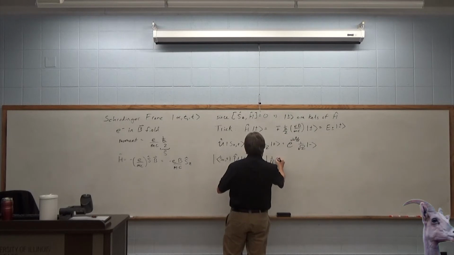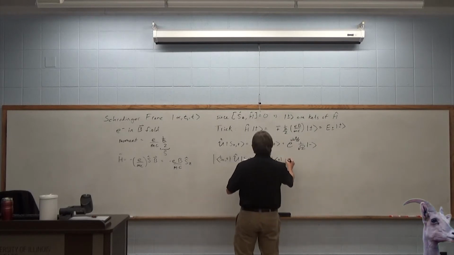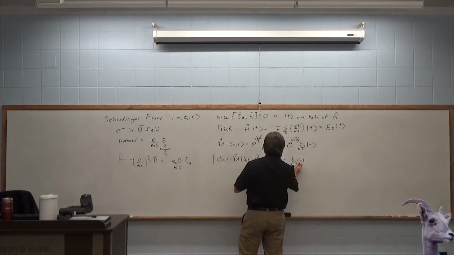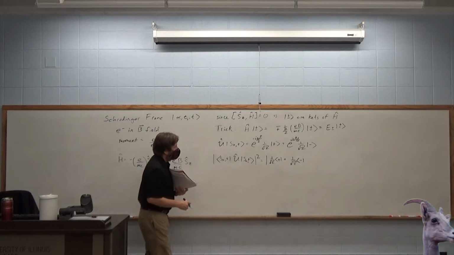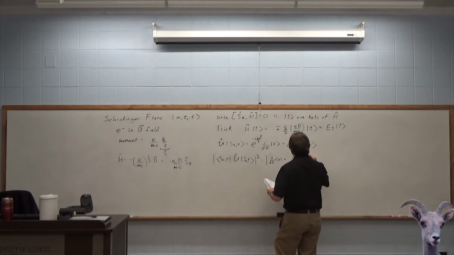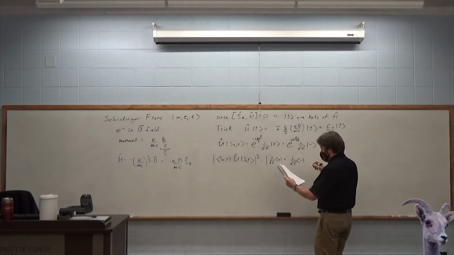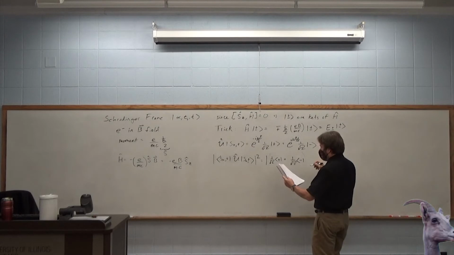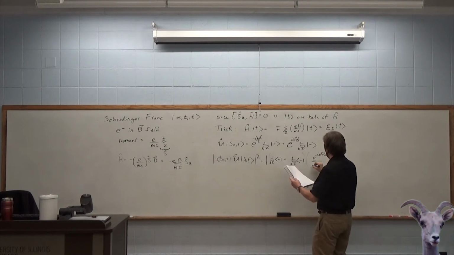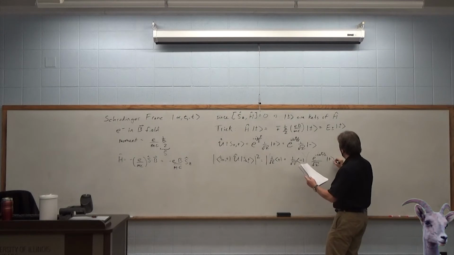Now notice the subtlety here. Don't mess this up. There's no e to the blah blah blah factors here. Right? Oh, that bothers me. Didn't look good. There we go. That looks good. Okay. There's the bra. Make sure that you can see that. And here's the ket. And this does. Plus.